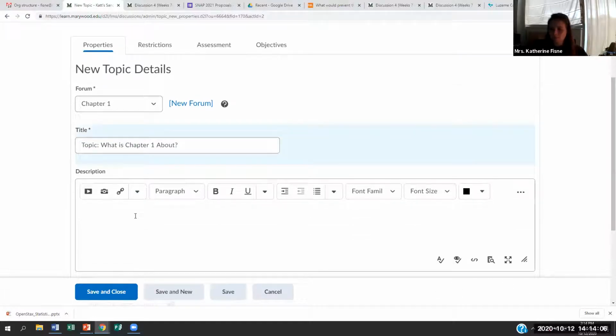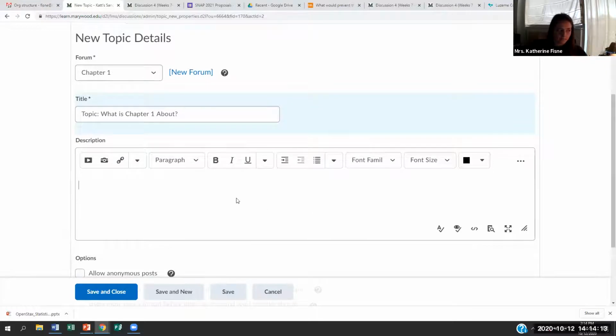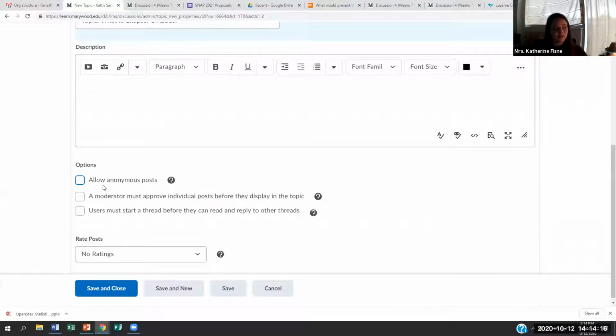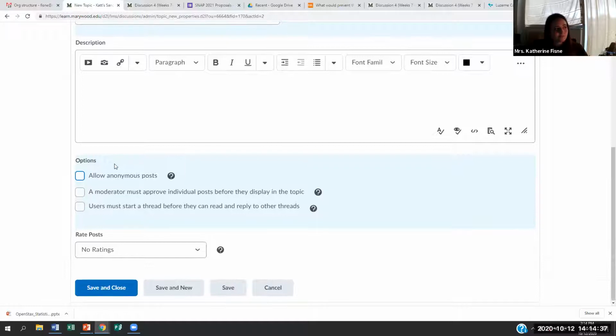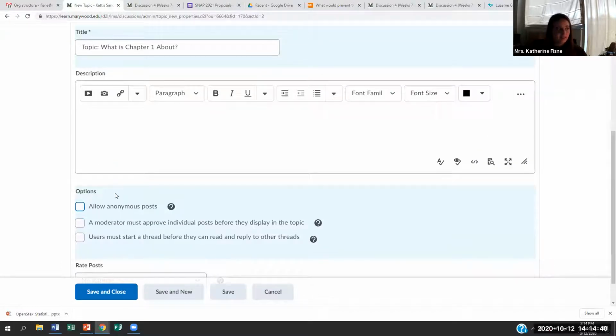You can do your description, and once again, all the fun buttons. So if you want to add videos and different things about the forum post or to guide them, you can. You can also do these options at a post level. So you don't have to allow anonymous posts only at the whole forum for all of the ones there. You can do it by individual topic. So you can check them here if you're not sure you want it for everything involved. The only one that's missing is that show description from the forum in the topics, because we're no longer in a forum. So all of those are there.